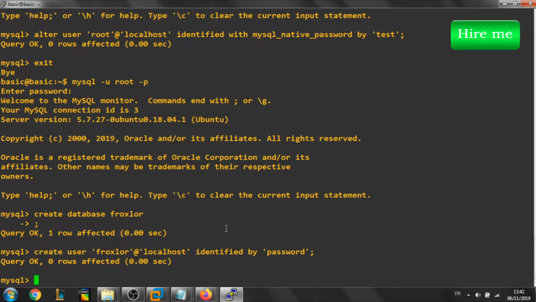So we're going to put GRANT ALL PRIVILEGES ON froxlor.* TO froxlor at localhost IDENTIFIED BY passwords WITH GRANT OPTION.